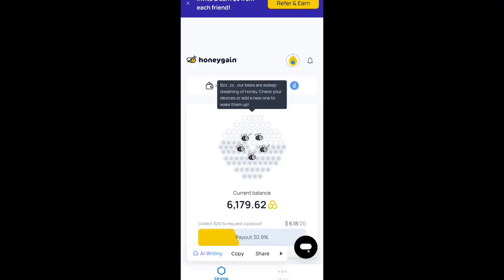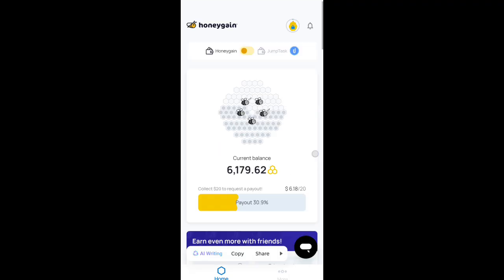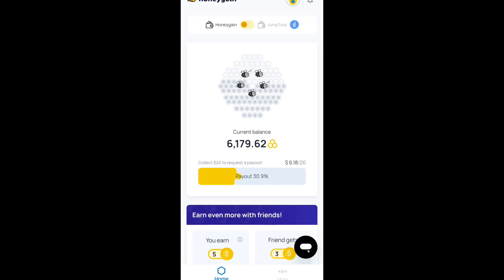So when this one's internet is on, this one's internet is on, it will be earning very fast for you. And then the minimum withdrawal is actually $20, which is equivalent to 32,000 naira if you are in Nigeria. You can withdraw this money to Binance. If you don't have a Binance account, you can create one. You can also withdraw it to PayPal. If you don't have a PayPal account, you can create one. But if you are in Nigeria, I recommend Binance, because creating a PayPal account and getting it verified is very difficult.